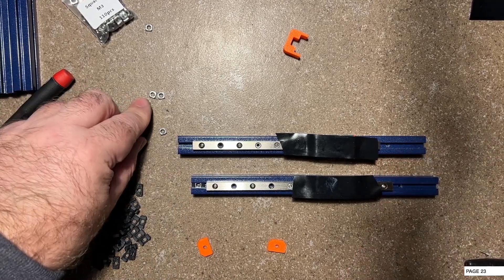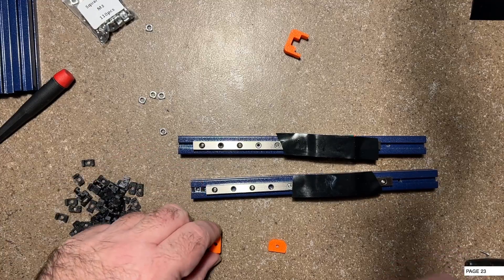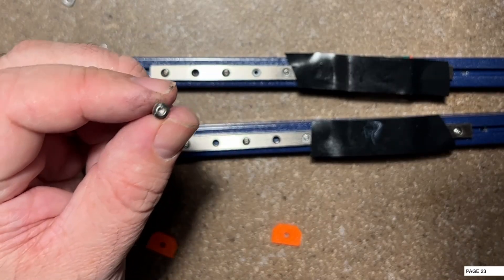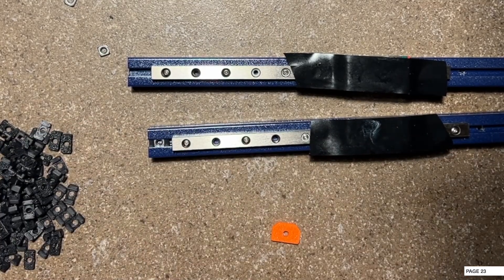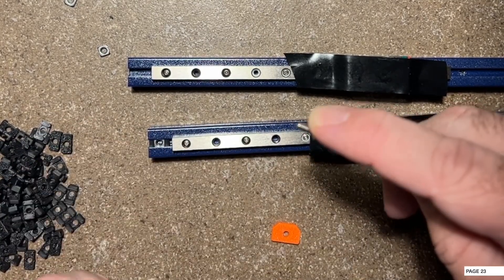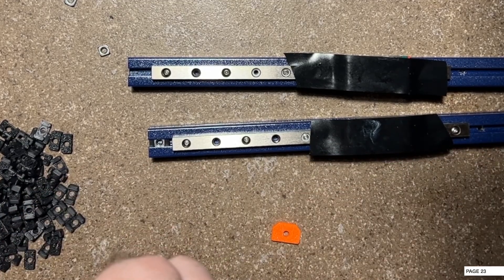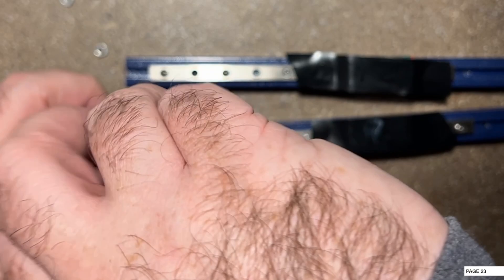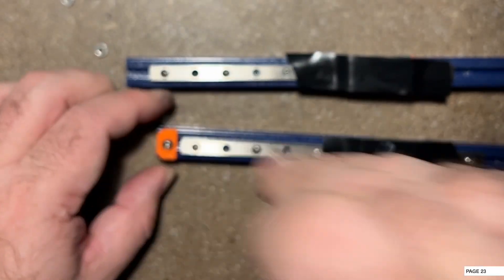You're going to do the same thing here. Then we're just going to thread that screw into here. We're going to use an M3 by 8 button head. I'll get that ready. Then I'm just going to take this, it doesn't matter which way. Then you just line it up over and just tighten it down. That's it.